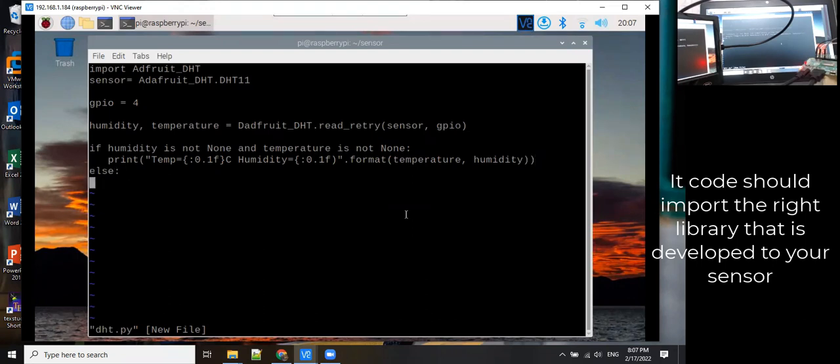Else, failed to get reading. I believe this is it.